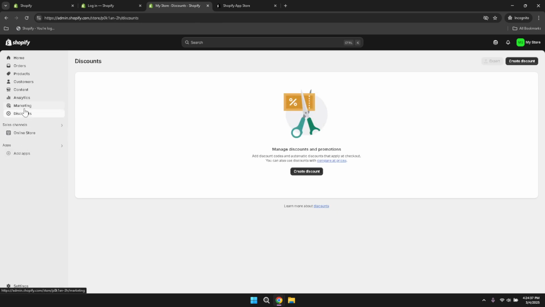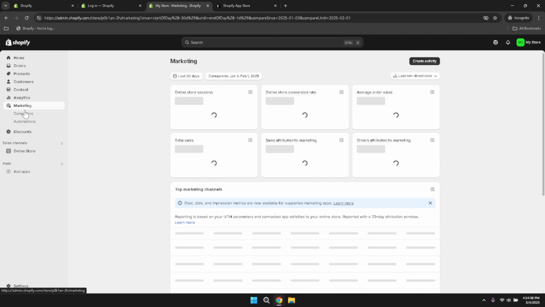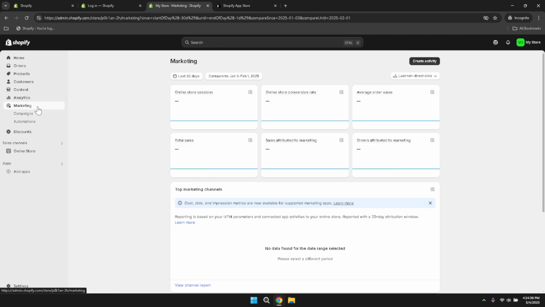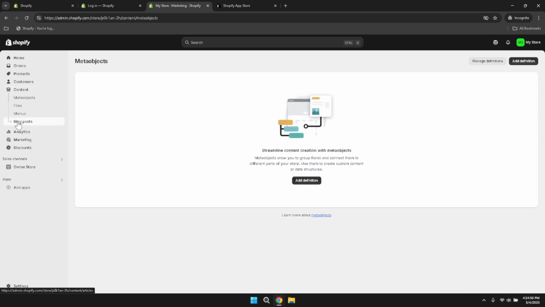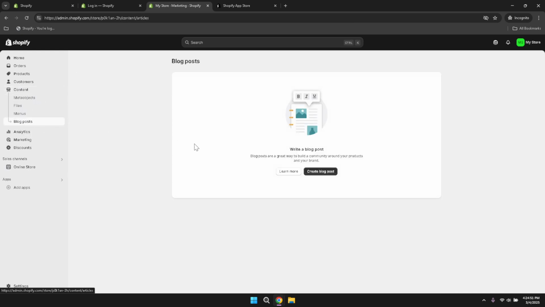Ensuring that your store's theme is both visually appealing and user-friendly is key to providing a positive shopping experience. A well-designed storefront not only attracts customers, but also facilitates easy navigation, making it simple for them to find and purchase the products they are interested in. Regularly updating your blog and content pages keeps your store fresh and engaging, encouraging repeat visits and enhancing your store's SEO performance.